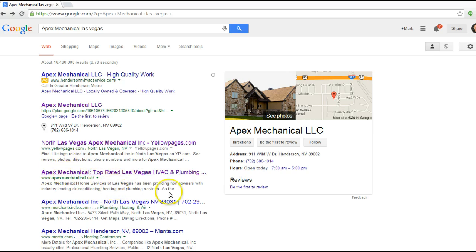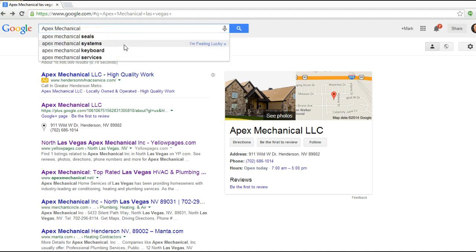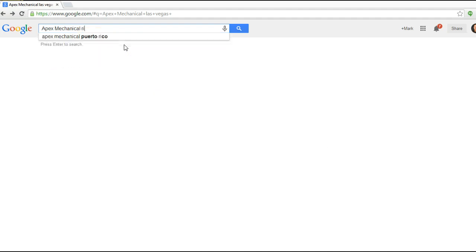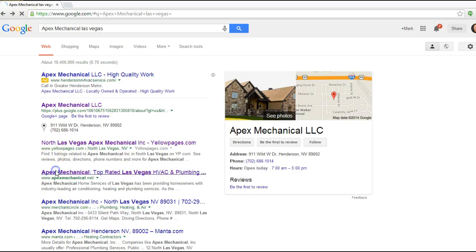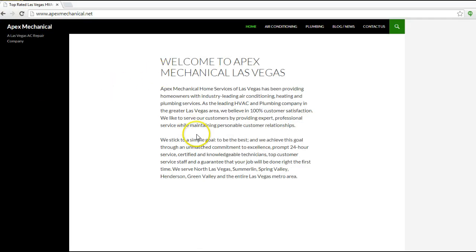Sometimes people will go online and do a search. Not sometimes, a lot of times people go online to do a search to see if you're legitimate, to see if they can trust you. They'll type in your company and put in words like rip off and spam or scam, to see if anybody is going online to talk bad about you. And it's possible people just went on here, after seeing that website, and called this other company, and they do exactly what you do. So it'd be a simple mistake for that to happen.